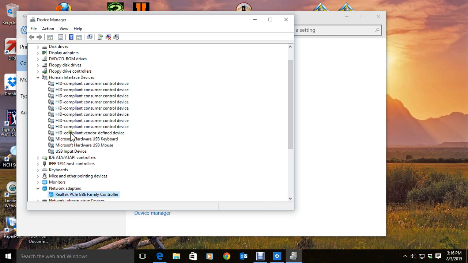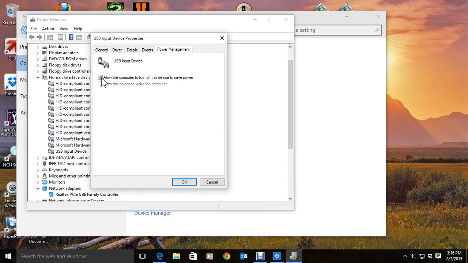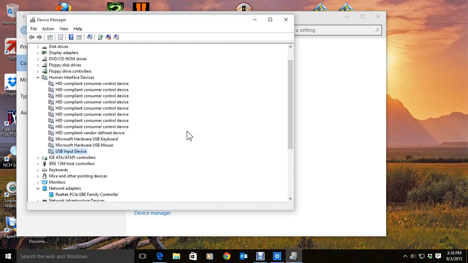laptops to make sure. Some of these in this section here, the human interface devices, I don't remember which one, but I know somewhere in here there is a problem. When you click on one of these, it may shut it off. And if this video stops, you will know not to mess with that USB input device, because I've changed it. Let's just find out. Nope, it seemed to hold.